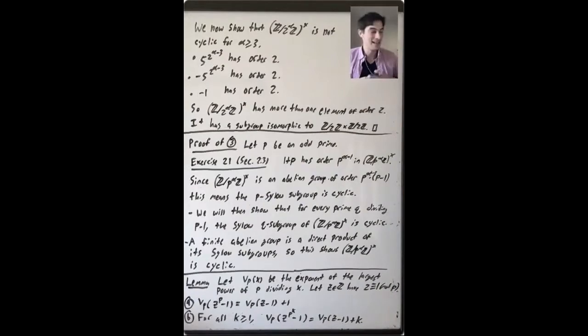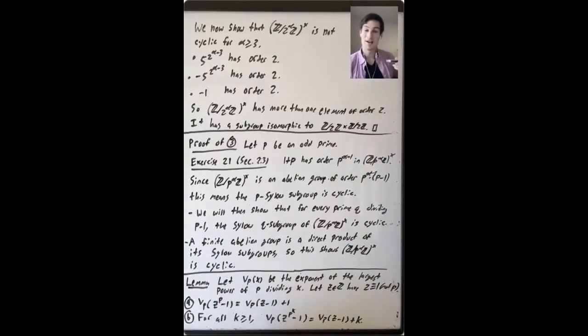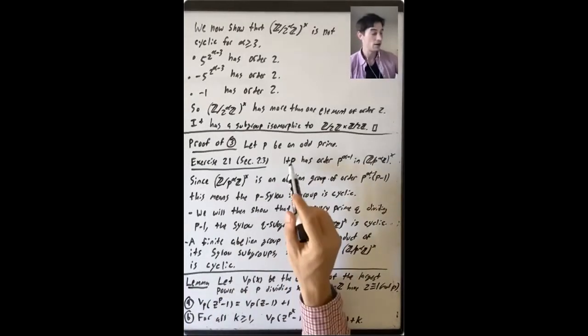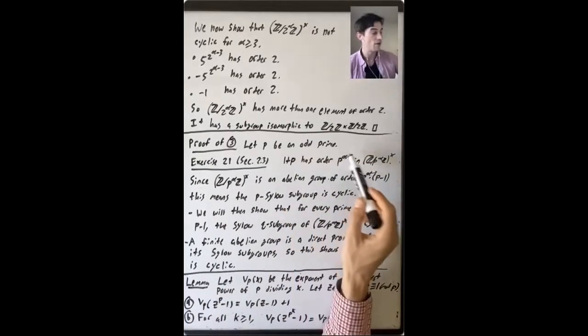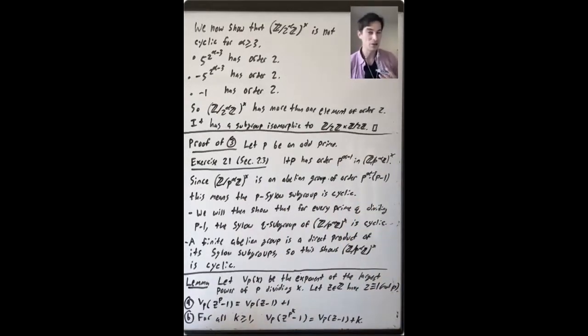Okay, let's do the proof of the last part about (Z mod p to the alpha Z) star. All right, let's say p is now an odd prime. The proof in Dummit and Foote refers to exercise 21 of section 2.3, which is a little bit tricky. It asks you to use the binomial theorem to show that 1 plus p has order p to the alpha minus 1 in (Z mod p to the alpha Z) star. So again, I'm going to give you an argument that's a little bit different. You should think about how to use the binomial theorem to do this as well, and what you would need to be true.